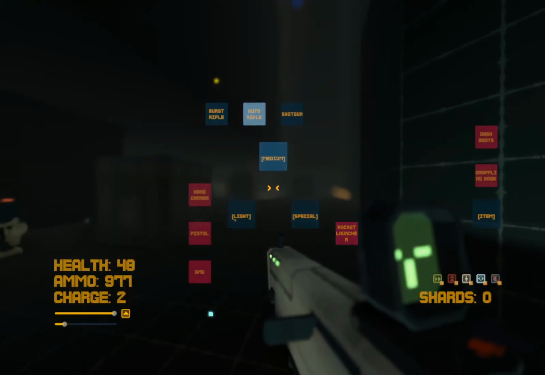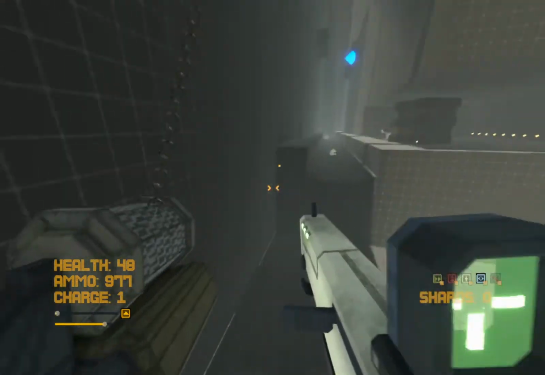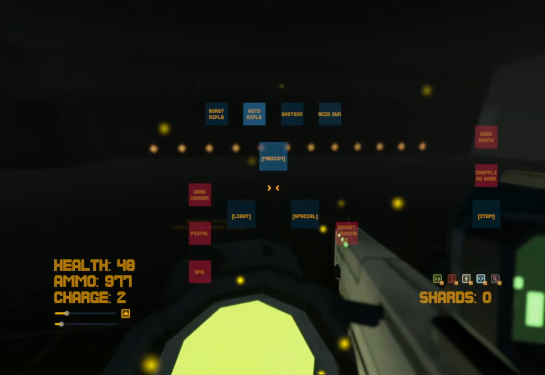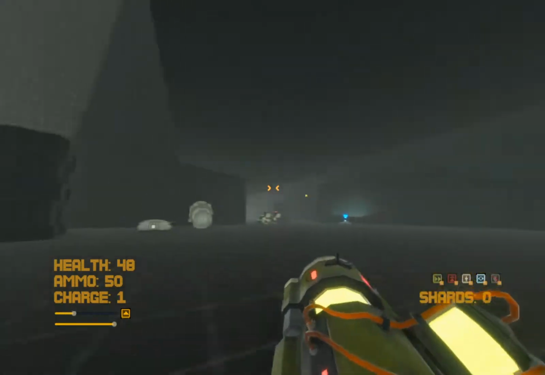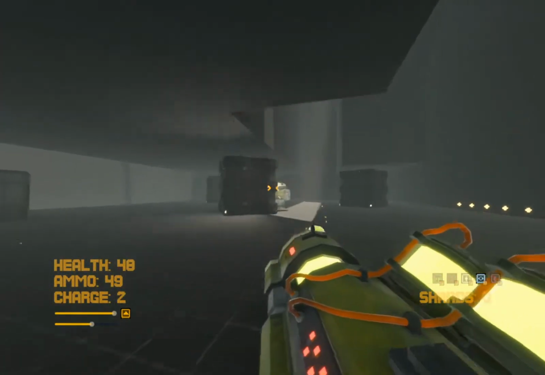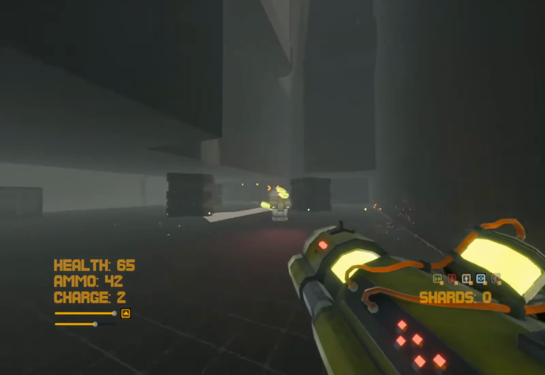Let's actually use the... I don't have the acid gun. Oh, let's go back and get the acid gun. Okay. This is not how I expected this to go, by the way. I thought I was just talking about it and that'd be it. But whatever, I'm having fun. So here we are. Acid gun. These stick to enemies and do damage over time.